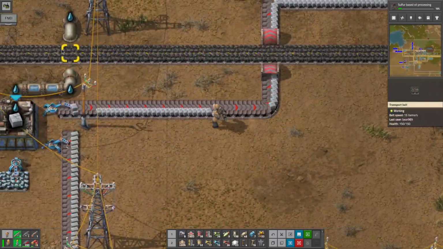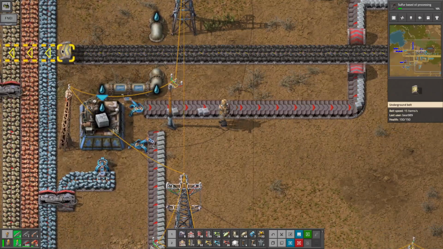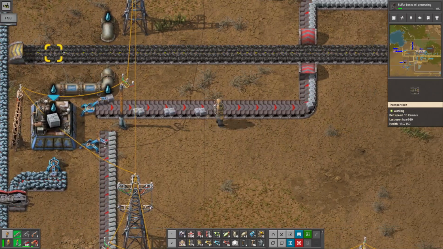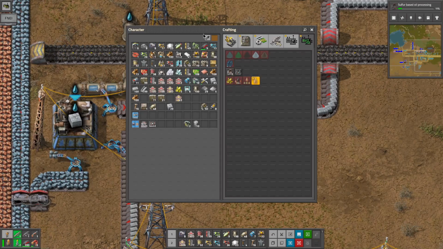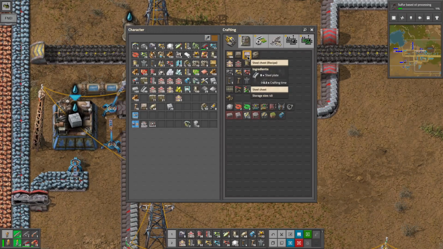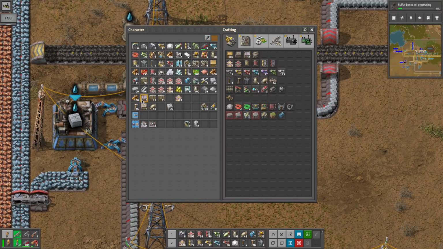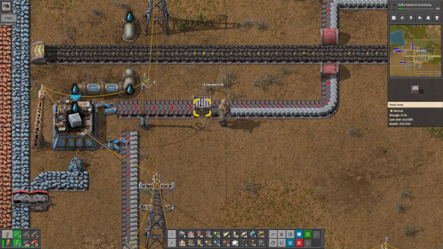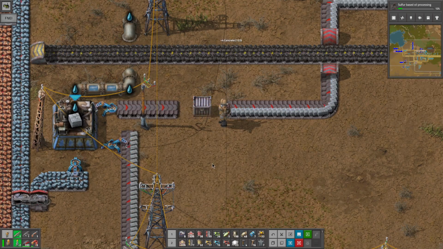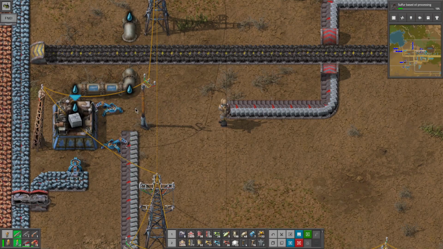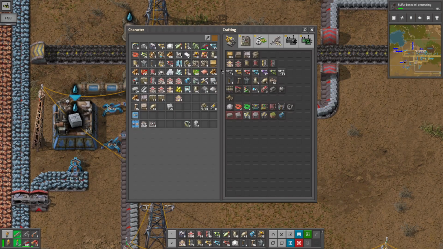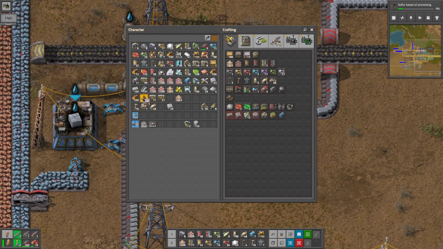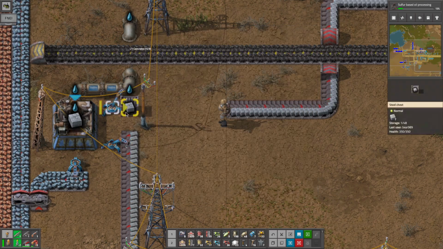So let me grab some concrete, which I really need to get. Why don't we get that done while we're up here? I'm going to make a chest here. I'm going to take both of them out. Well, why don't I just put it back here? That would make just a little bit more sense.